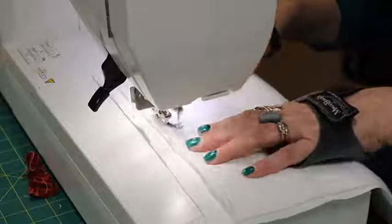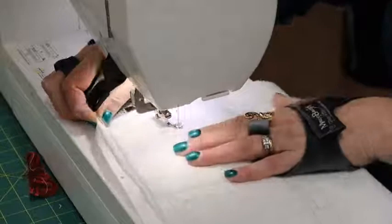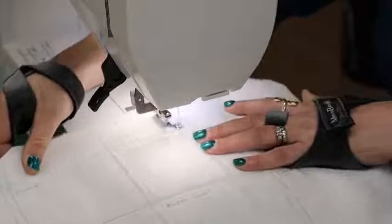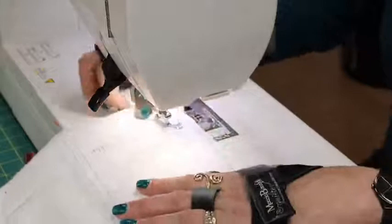This is the beauty of free motion. We don't have to stop and start all the time if we don't want to. Just got to grab that side. She's quite hard on the corner. I'm going to get this all done pretty much in one sitting, I reckon, not have to stop and cut off or anything. When you've got a small edge on the side, it is hard to hold on to. Sometimes you do have to use the tips of your fingers. Go down. Oops, there's a bit of a wobble.